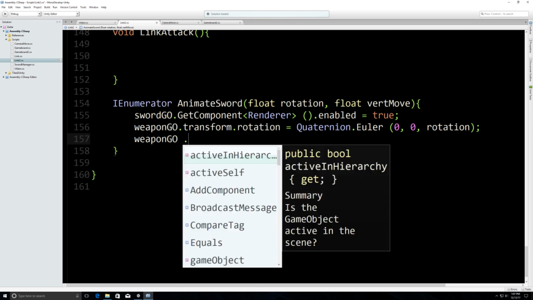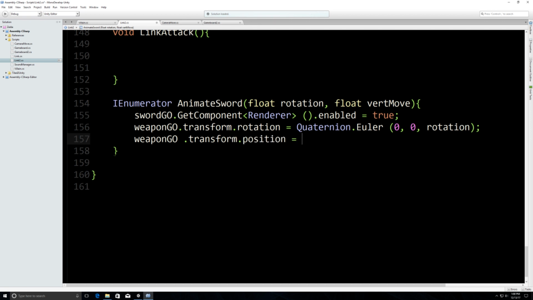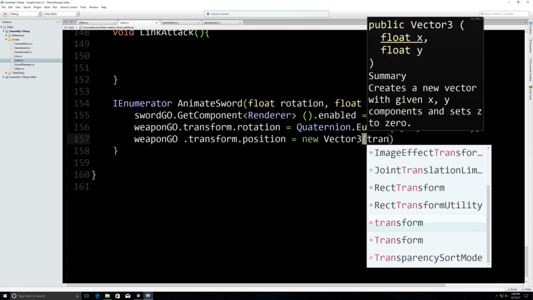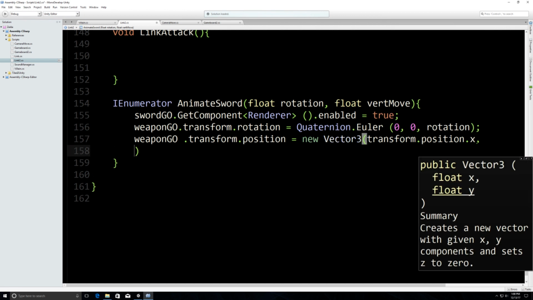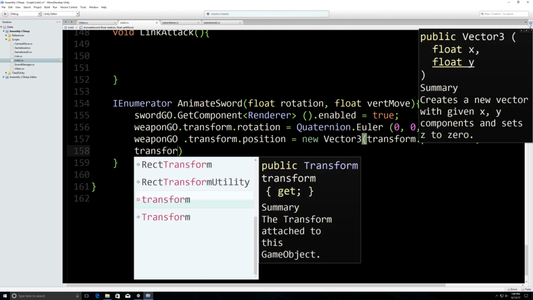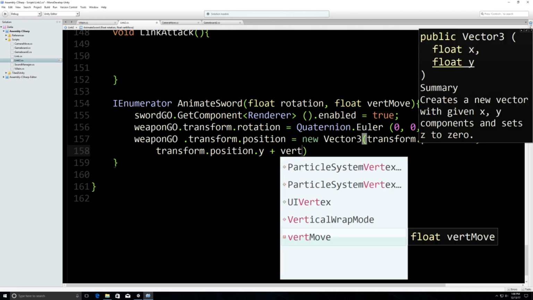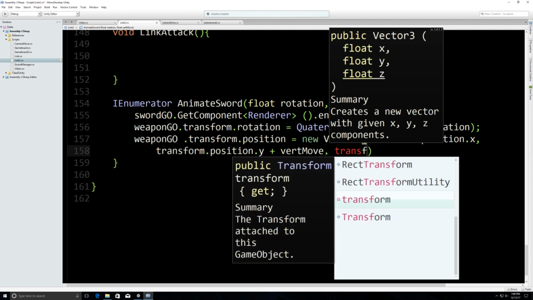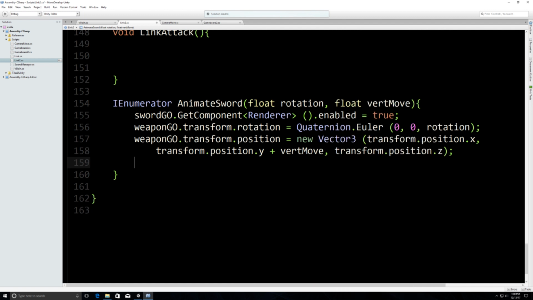So to do that, I'm going to set transform.position equal to a new Vector3, with transform.position.x, and also transform.position.y plus whatever the vertical movement is that I want to have, and then transform.position.z. All right, so that is going to handle that.